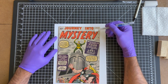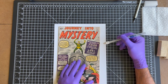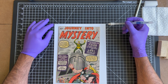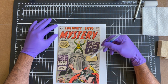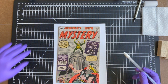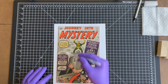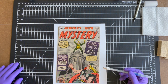So we have color breaking creases right here. We have what looks like a chip right here out of the side of the page. General edge wear around the book. We have light soiling to the cover. There's also those dents that I saw on the other side, bends to the cover. There's some bends right here. And then we have spine wear with a number of color breaking spine ticks.